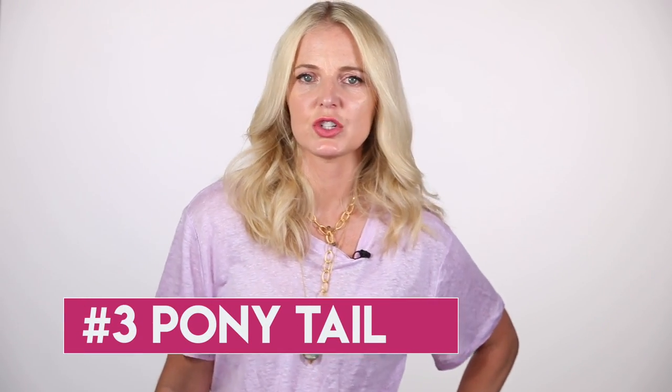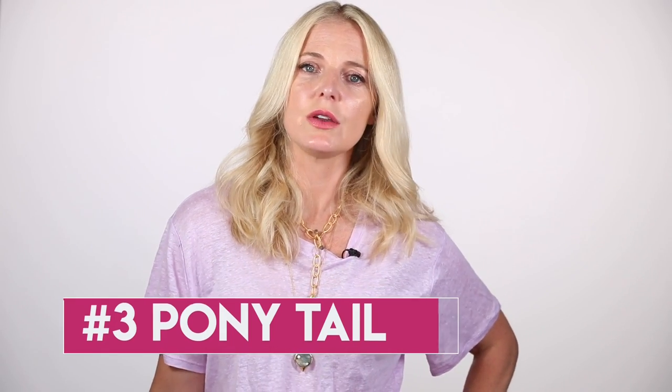The next youthful hairstyle I wanna show you guys is the ponytail. Many of you may think that over 40, you can't wear a ponytail anymore — I beg to differ. I think you can and it looks fabulous and you should wear a ponytail. I'm definitely still wearing the ponytail. So I wanna show you a very quick and easy, chic ponytail style you could try at home. I'm just going to pull all of the hair back with my hairbrush, make sure it's really smooth with no lumps and bumps. Here's where a lot of us may have some bald spots around the root line — you could always use your powder or shadow to fill that in if you wanted to.